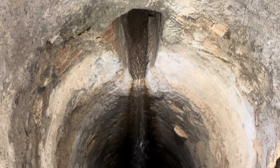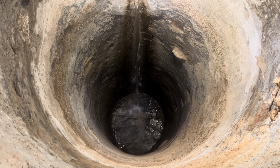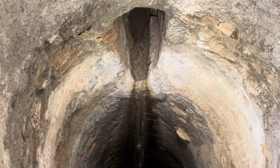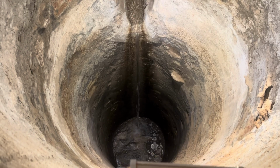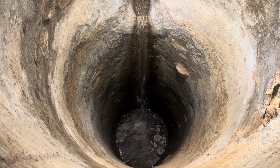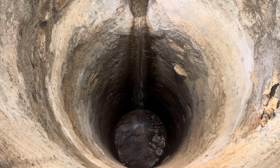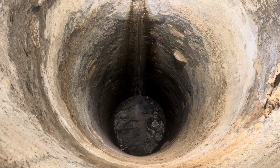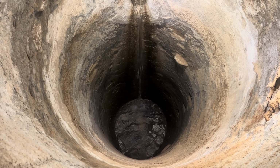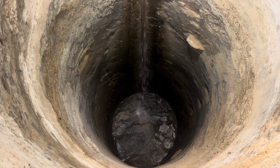This is the water house. As I explained before, water was reserved here, and because of the high potential energy of the water, when it gushes out, it provides high kinetic energy. With that energy, the turbine was started to rotate, and with the rotation of the turbine, the upper millstone was rotating. The time that this watermill was active, the amount of entrance water was around 120 to 150 liters per second. But unfortunately, nowadays, you see, it's only around 5 to 6 liters per second.